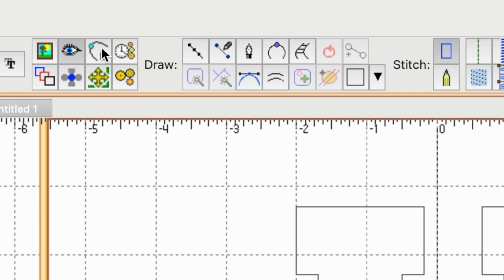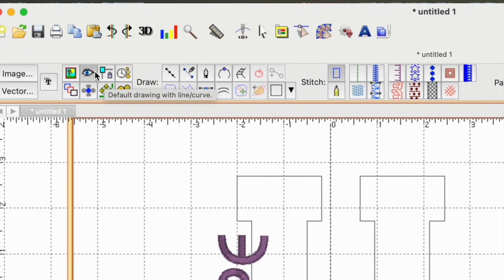Right now, my points are defaulted to a curve point. I'm going to go around the H first, and everything on it is straight. So for now, I'll go ahead and click right here, and that's going to make it where it defaults to straight lines. If you leave it on curves, you can still get a straight line, at least on a Mac. You do that by holding down the Command button. I'll show you that here in just a little bit.